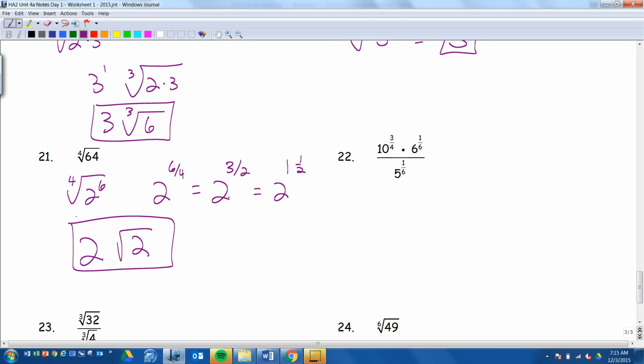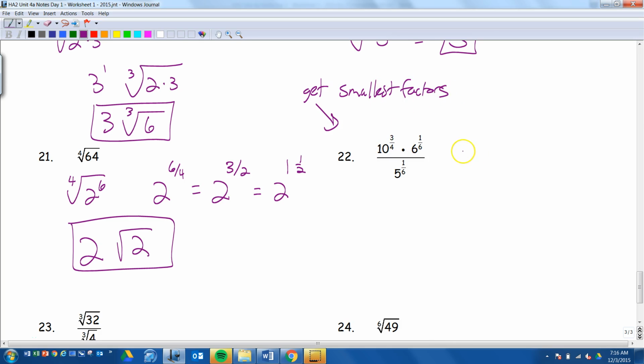So that's it. Here, these problems are not that bad, but some of you guys do crazy things on these, and these will pop up. You cannot do anything with the 10, the 6, and the 5. They are all different numbers. These two have the exact same exponents, so you could have divided them if 6 divides into 5, but it doesn't, so you can't. When working with a bunch of different bases, you want to get the smallest factors. Get them down to the smallest factors.